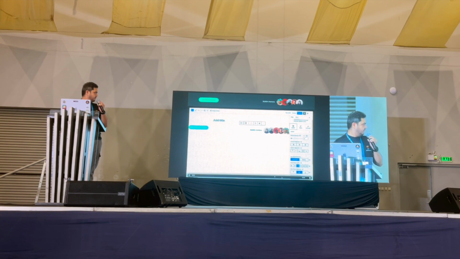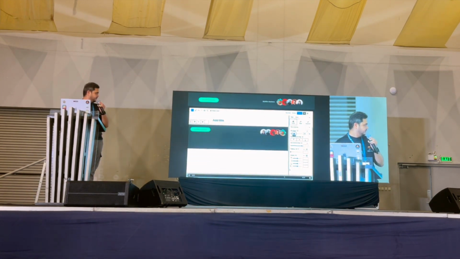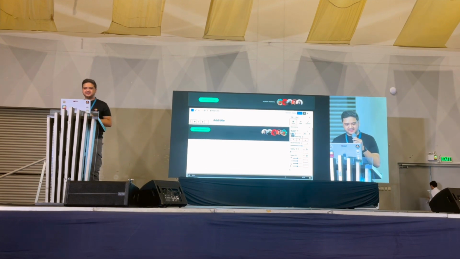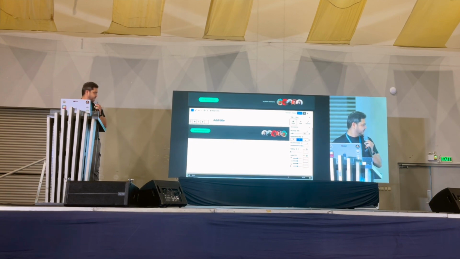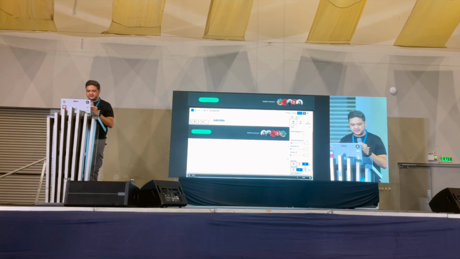Align them all, and then add the background. Okay, almost done. Okay, there. Now we have replicated the design using only the block editor.